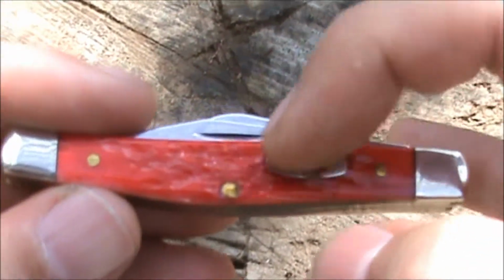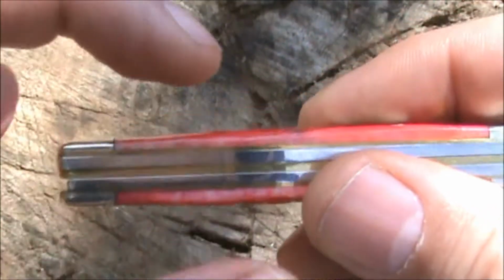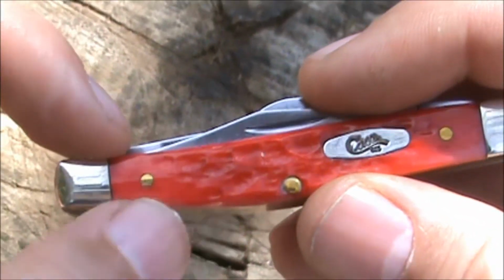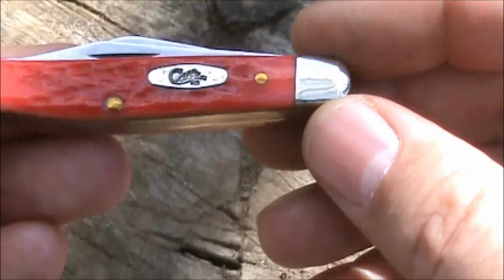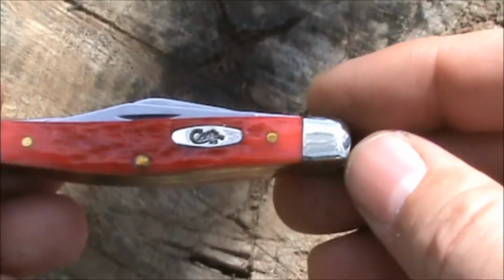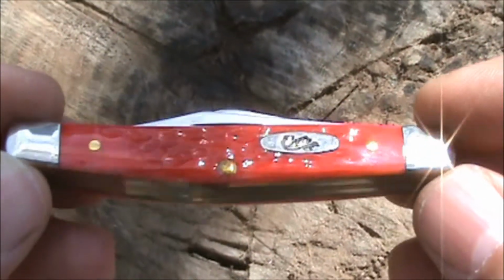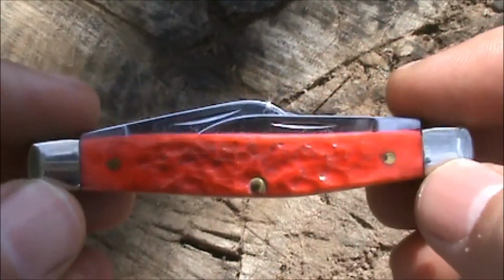It's darker red right in the center, but as we get closer to the bolsters, where they shape these down, it lightens up and it's almost pink towards the end, but it is very beautiful, and especially in the sunlight, which is slightly out of our frame here, but it's very, very nicely done.